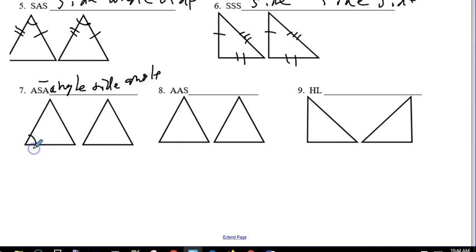So mark an angle, mark an angle. Mark a side. It doesn't matter where you go. If you go here, then the other angle has to be here. If we would have done right there, then we would have done right there. It doesn't matter. Just go in order. A, S, A. And remember, when you're doing it the other way, you always want to put your letters like this to remind yourself what's happening. AAS. Well, that's angle. I'm going to abbreviate. Angle, side.